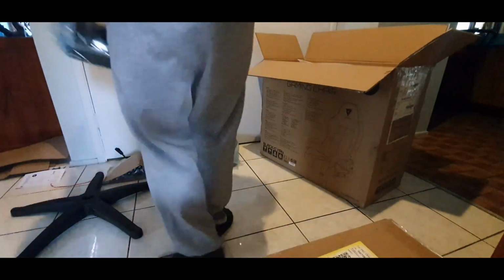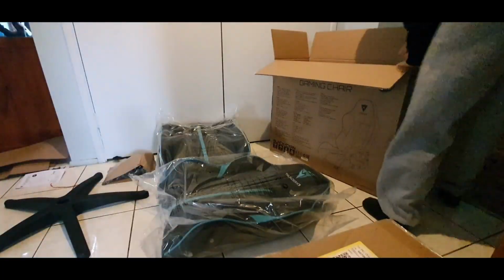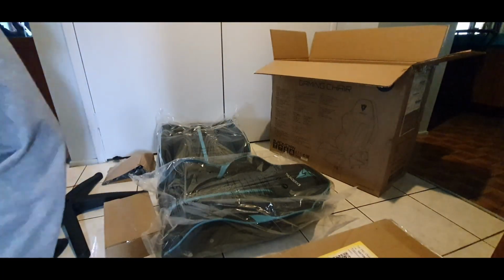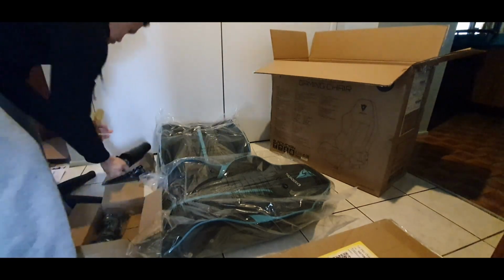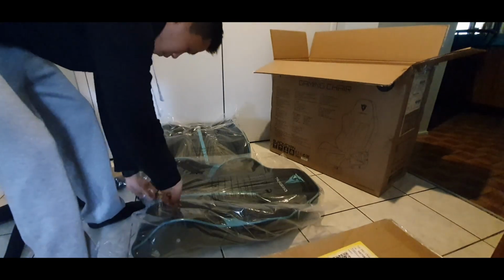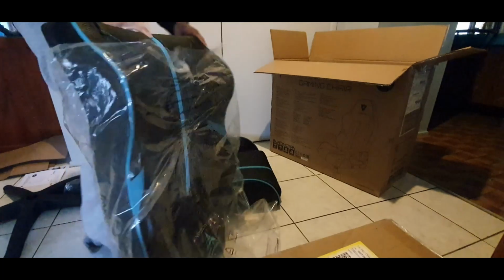You've got the base there, the base cushioning, and the top cushioning as well inside the box. And what else do we have here? That would be the tools. I think those are the wheels, which they are. So that's the gas strut base, tools, and me cutting everything open now. If you can see everything there, that's literally what you get in the box. Everything you can see is everything that you'll get and everything that I get.